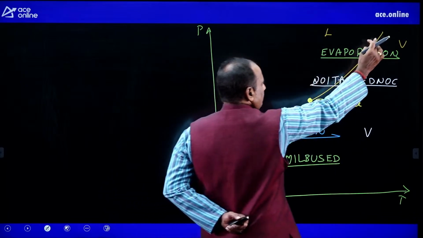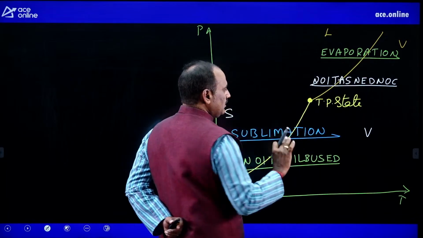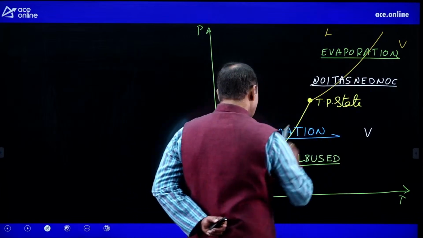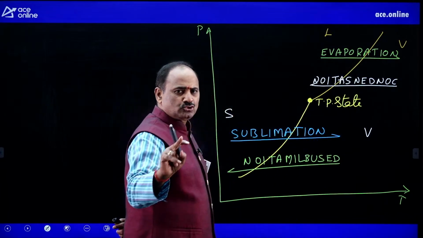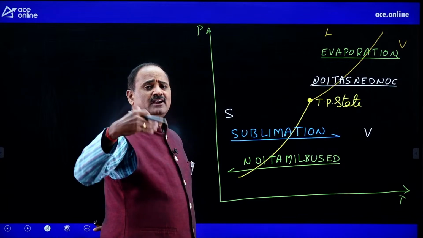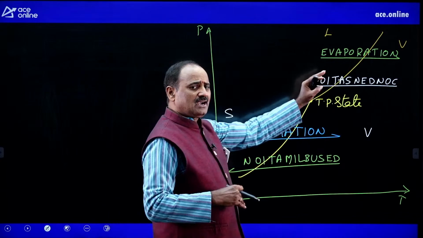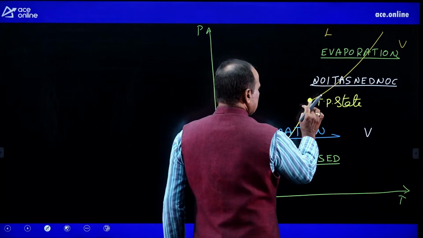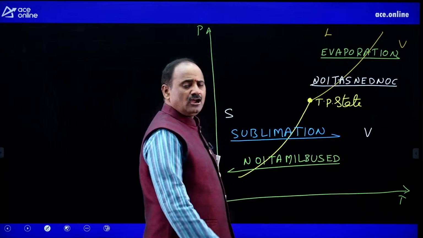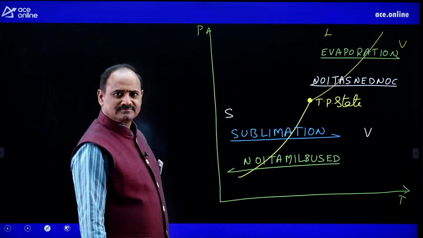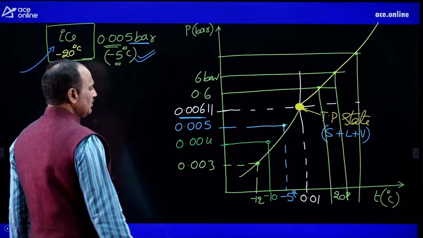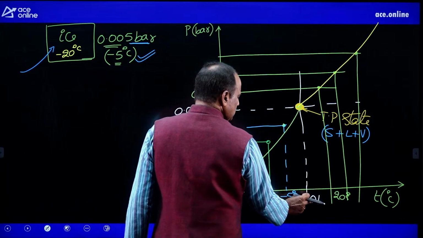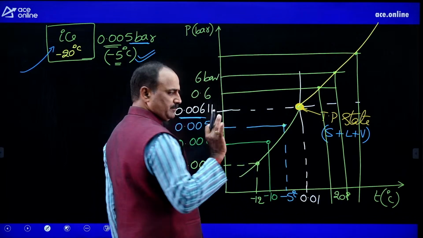Dear friends, remember the vaporization curve and sublimation curve both are maintaining positive slope. Both maintaining positive slope means as the pressure increases, saturation temperature increases for both sublimation and vaporization. And the vaporization curve and sublimation curve both meet only at the triple point state. Okay? Similarly, at the triple point state ice is available. That ice is melting at 0.01 degree centigrade corresponding to that pressure.